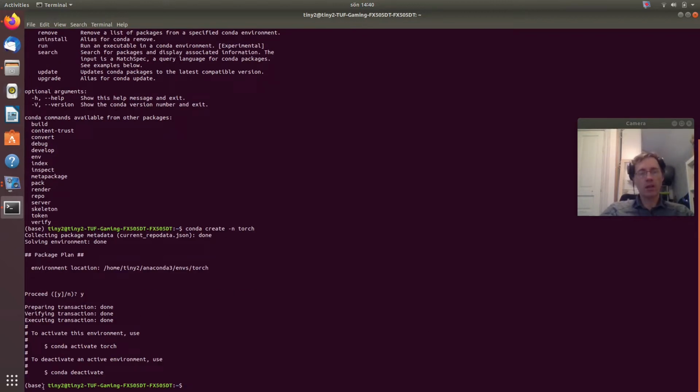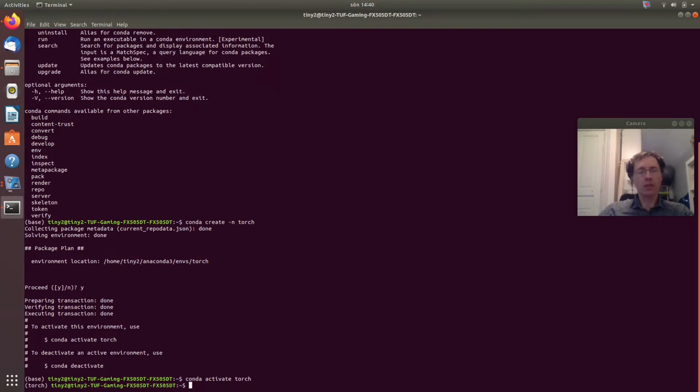So now we are in the base, and I will switch to my Conda activate Torch. This will be my place to install all the things we need to do training.